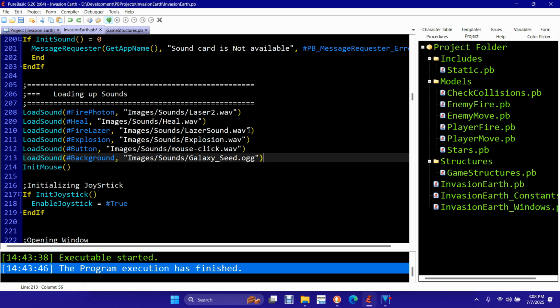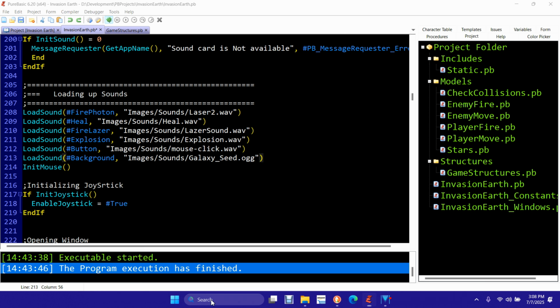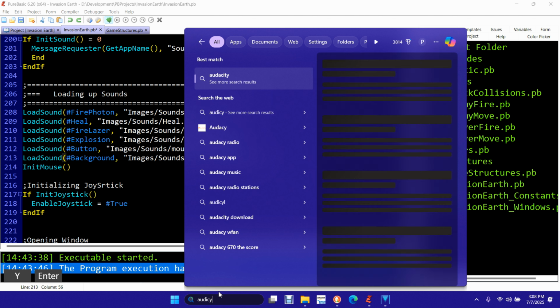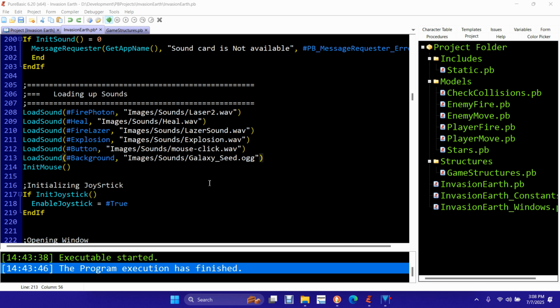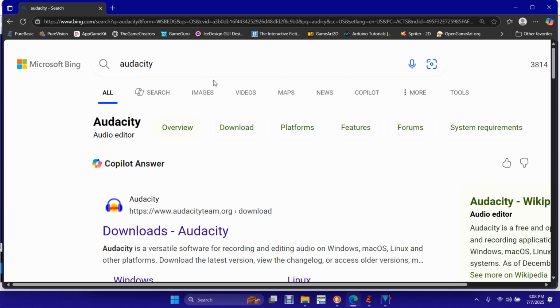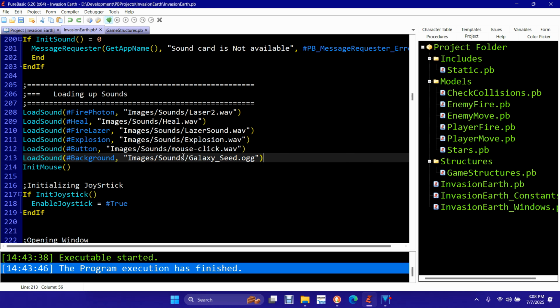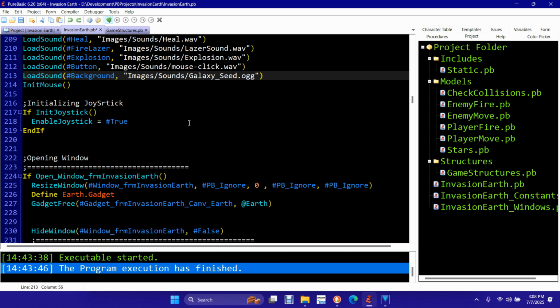OGG is great. I don't know if y'all are familiar with the piece of code Audacity. Audacity is a fantastic sound manipulator. You can create MP3s, you can create OGGs, you can create waves. You can literally do just about anything you'd ever want to do with it, and it's free. It's a great piece of code. You can handle stereo or mono. You can do all kinds of stuff.